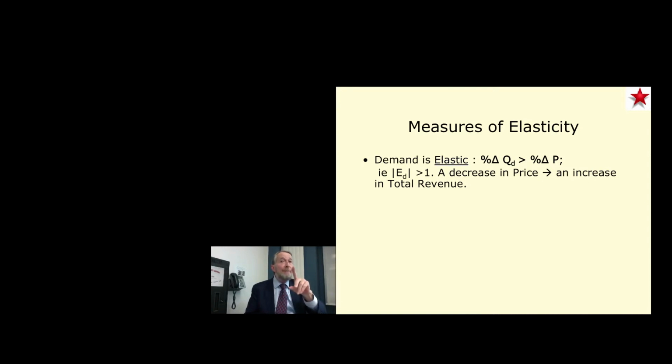Now, I don't know about profit yet because if I sell more, I have to produce more. Everybody with me? Profit's total revenue minus total cost. Total revenue will go up, but because I'm producing more, total cost will also go up. So in that direction, I'm not positive about profit, but I am positive about total revenue. It's just straight mathematics. Good.